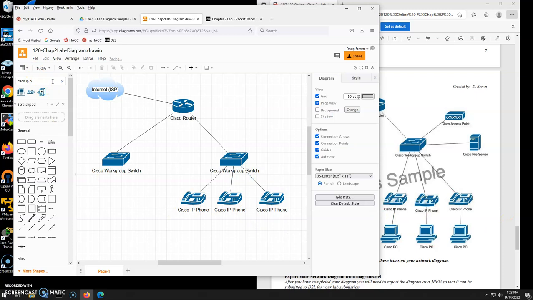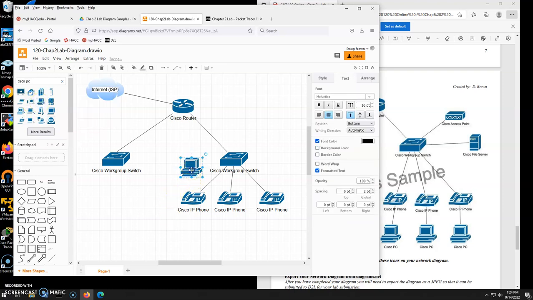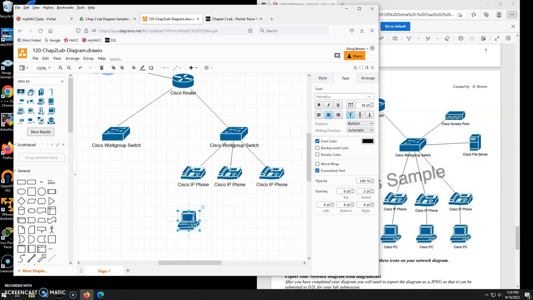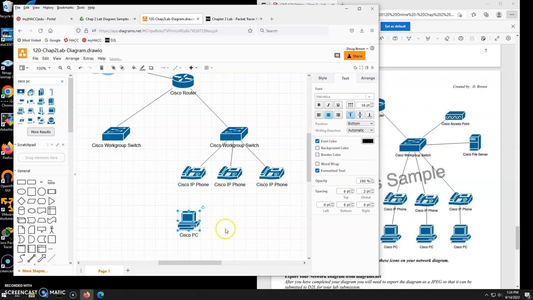Now let's get a couple workstations in here. So we'll do Cisco PC. And I'm looking for, there's workstation, Macintosh, there's PC. I'm going to put him out here. Let's get a label on him first. I'm going to scroll down a little bit. We'll do Cisco PC. And let's do a Control-C, Control-V for the next one, Control-V for the next one. And then we'll connect these up.